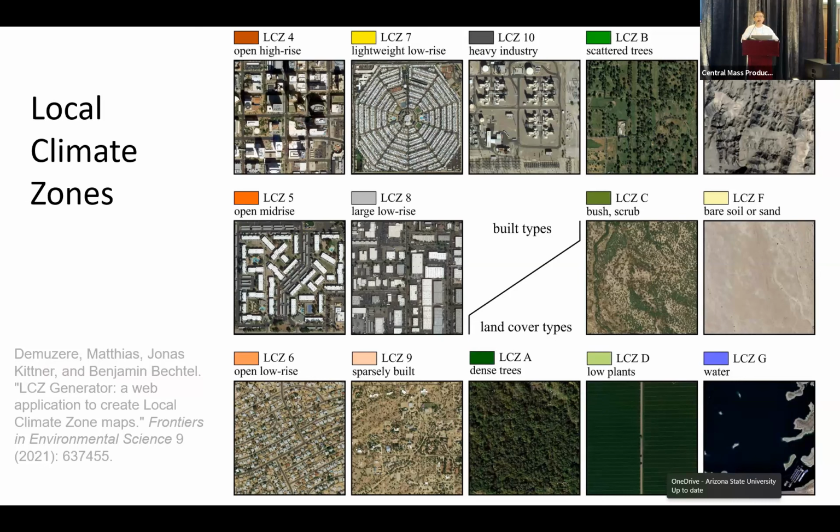So we will find a few very representative local climate zones within Phoenix, and then we will do this urban flux observation based on the local climate zone. One thing is that it's very difficult to find land and to find a site, and the permitting process is very complicated, and there's no optimized method. So sometimes we need to peacefully accept that we might have to compromise, and we can't build a flux tower at the site we want, but we will try our best to get a little bit close.